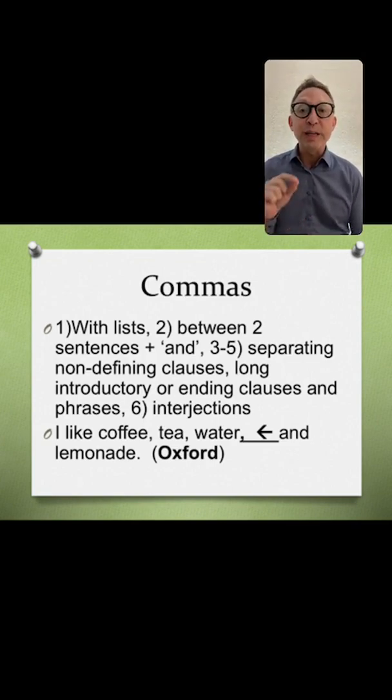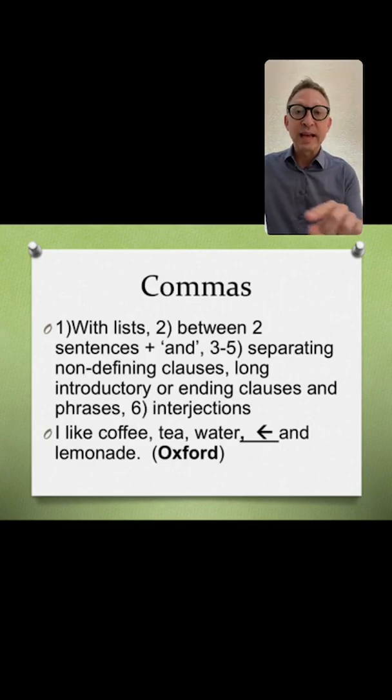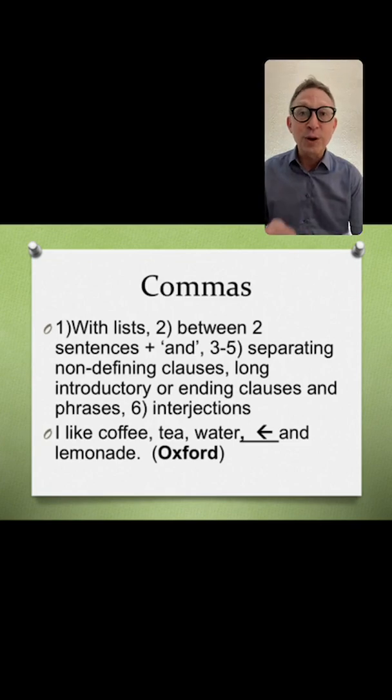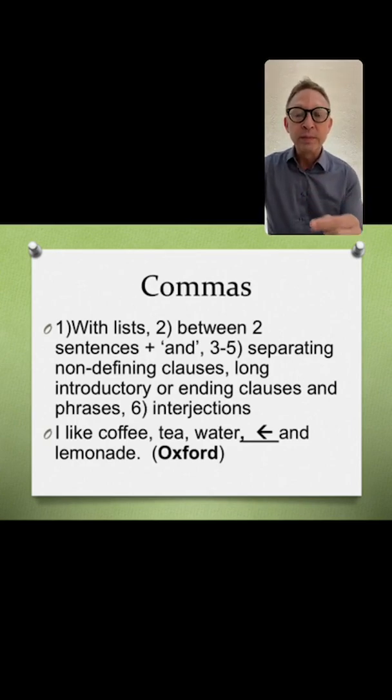And then finally, we looked at the Oxford comma, which is that comma right before and. It's that last comma, the final comma after water. That's an optional comma that is used, ironically, more in the US than it is in England, even though it's called the Oxford comma. Some people use it, others don't. I mention that so that you don't get confused if you see both variants in your reading or in your study.